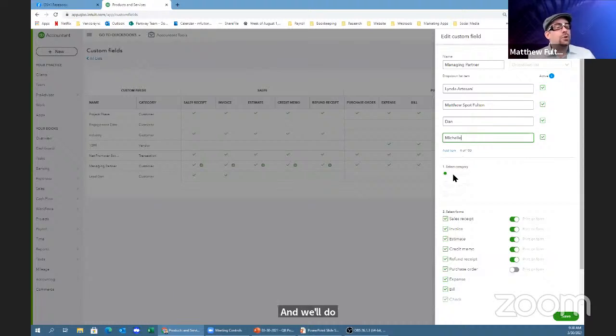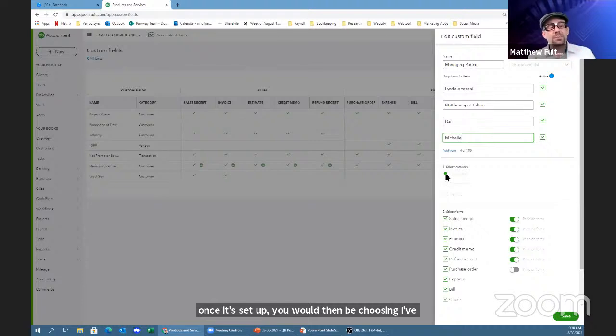Once it's set up, you would then be choosing, I've already selected customer on this one. And the reason being for customer, I want to track the income more. That's the most important thing to me. From the customer side of it, you can work with estimates. Keep in mind, an estimate can translate over to an invoice or to a purchase order. So these fields can be used wider on a customer record than on just a transaction or a vendor. So if you enter something starting with an estimate, it's auto-filling as it's going down that chain along the way.